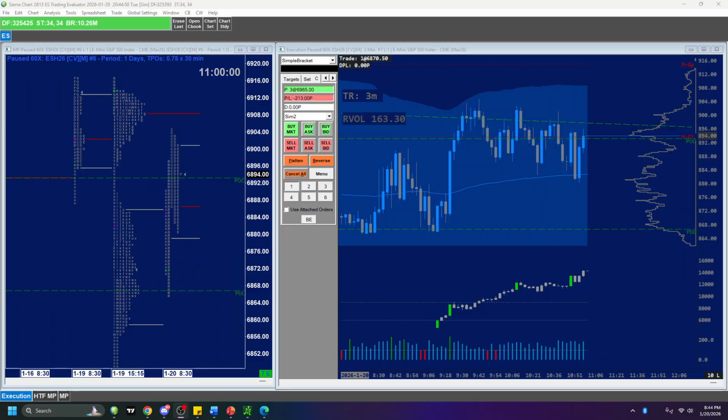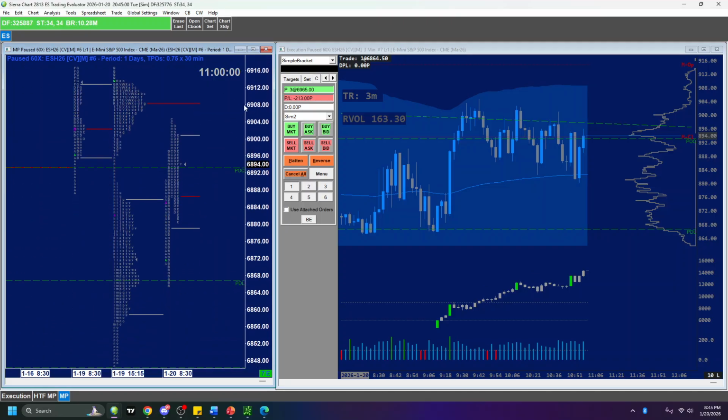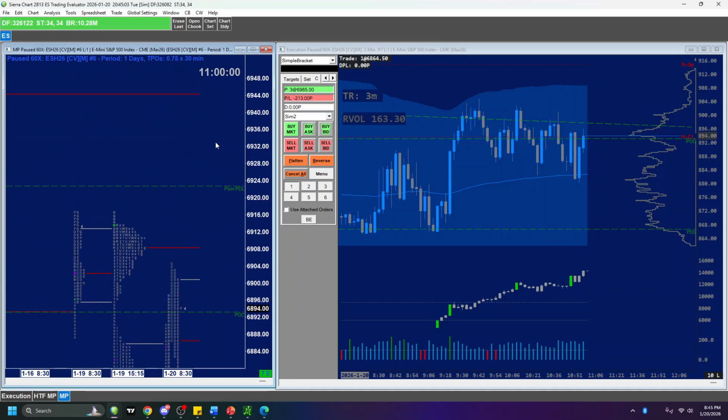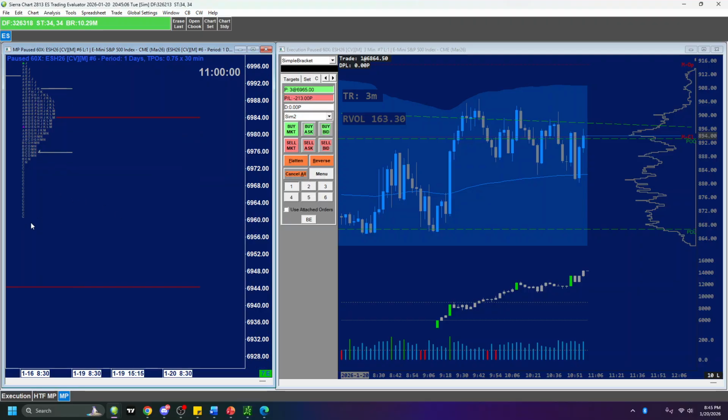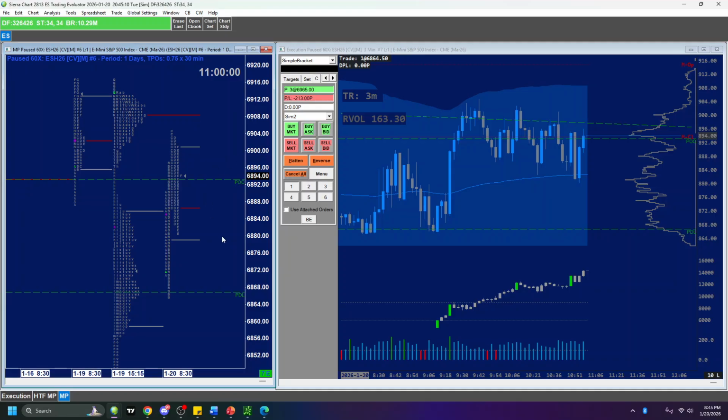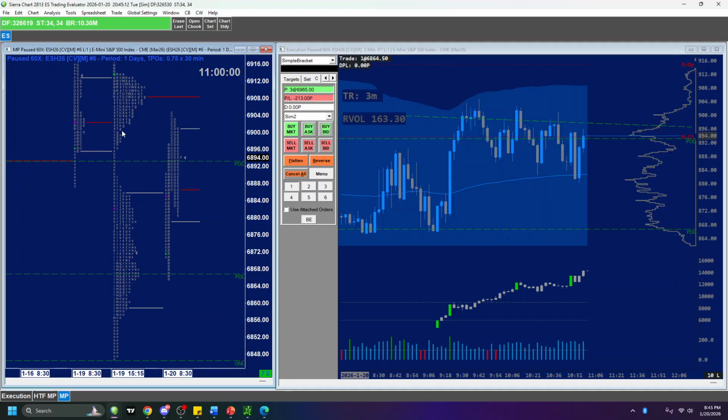So just to recap on today, January 20th, we are opening up with a significant gap from the prior day. This is Monday, which was a holiday. I'm not really counting that, but we have a big gap, about 80 points down, 80 or 90 points, I can't remember. So we're opening up double distribution in the overnight, not super relevant, but the context on the day was, are we going to fill the gap or not?